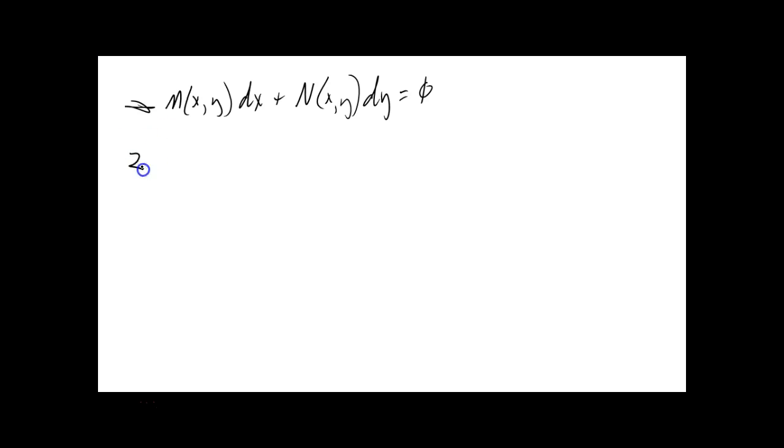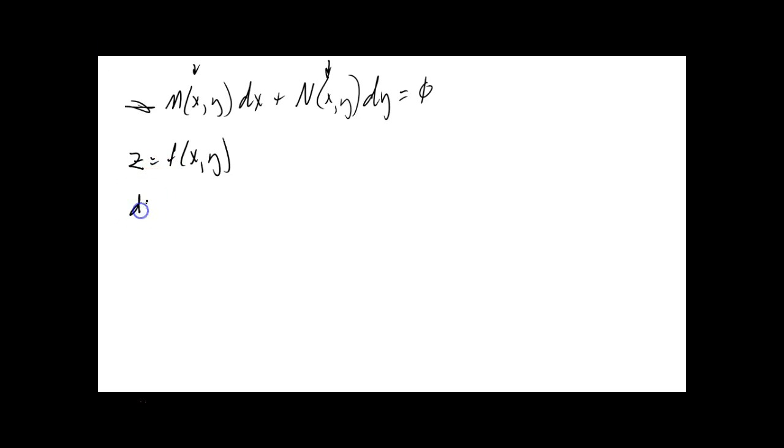So let's just say we've got this function z that is a function of both x and y, just like M is a function of x and y, and N is a function of x and y. You have multiple variables in those expressions. Now let's say that z, a function of two variables, has continuous first partial derivatives in a region R of the xy plane. We've been doing this. I don't know if you've gotten there yet.